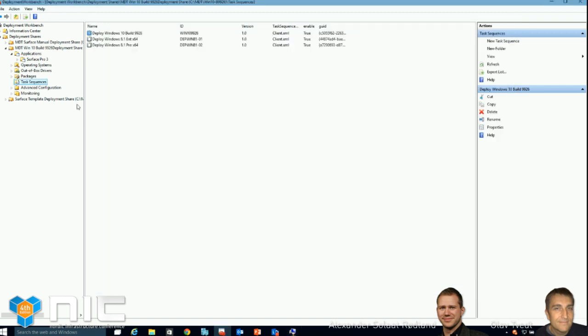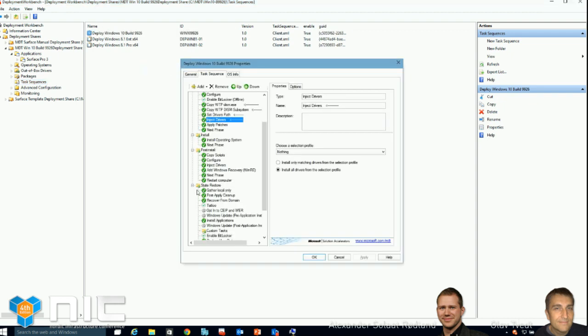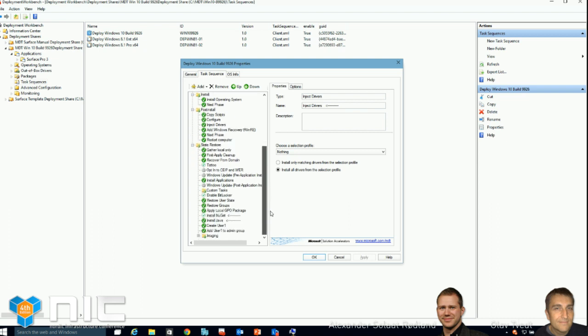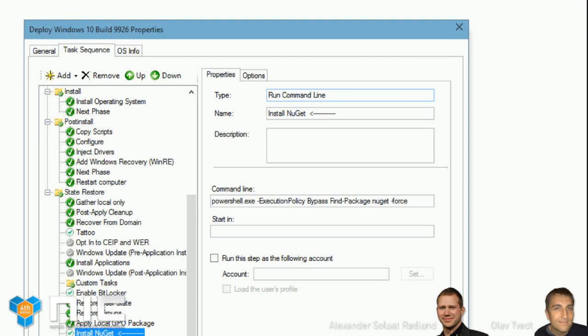I also wanted to integrate this into MDT and figured out that to do this in this build, I need to get the OneGet files. You can do this by copying the, sorry, not OneGet, the NuGet package. The NuGet files, you can download them and put them in a structure, and then it will work.